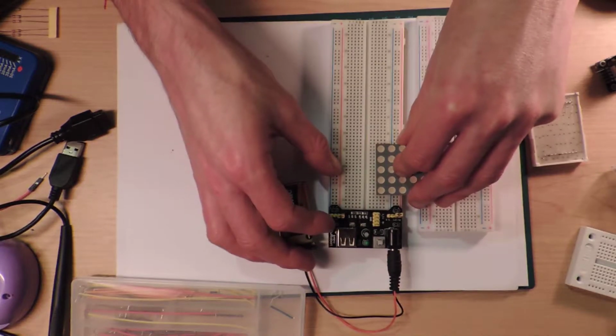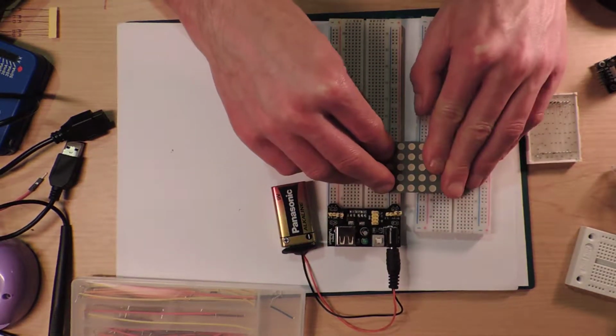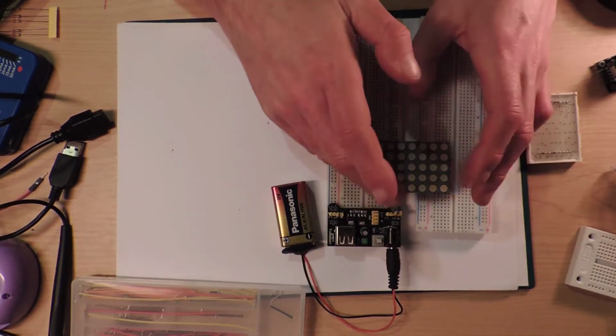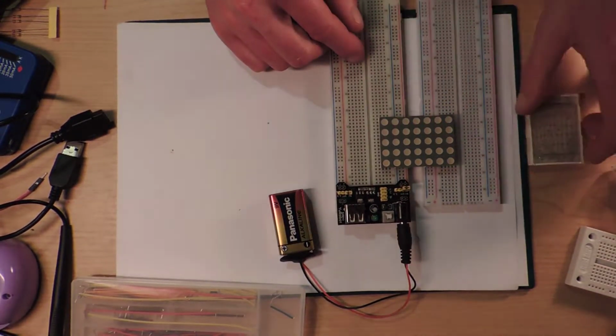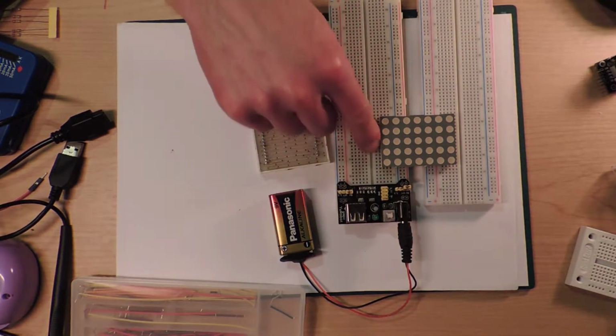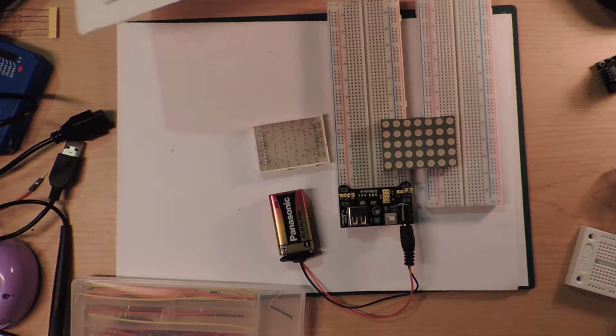The good news is I've got my area set up with my soldering iron, which is not this desk. I think I've done this a bit too close to here. I should have given myself a bit more space, but it's too late. It's in now. So you have a little bit of room to connect up with these things. There's like one little hole here, so you really are quite tight to test this out.